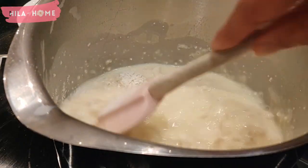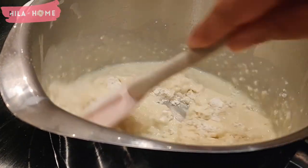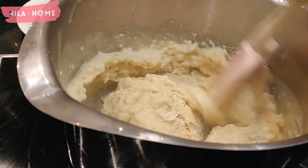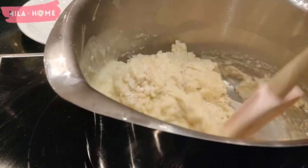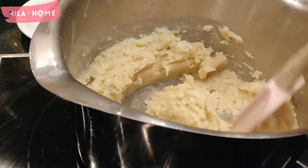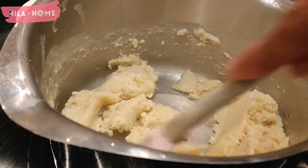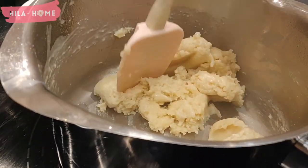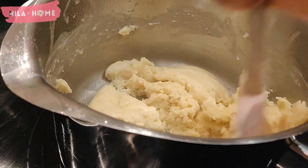And then I will add the plain flour and mix it in until it comes to a dough. And then I'll just keep on mixing for probably another couple of minutes or so just to cook it. And then I'll take it off the heat. But it will come together. It should come together in the way that you're seeing here.